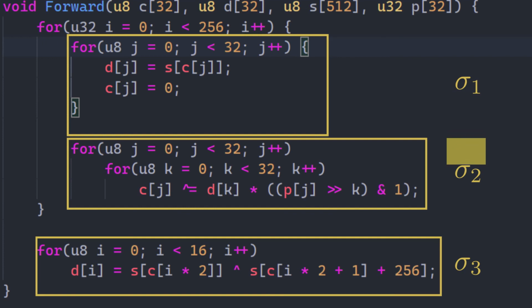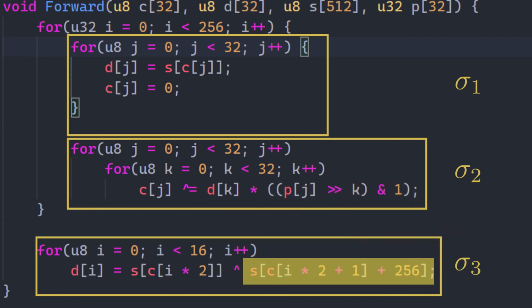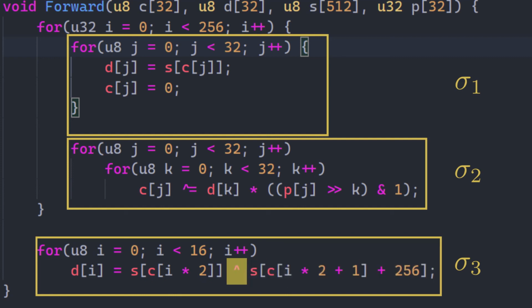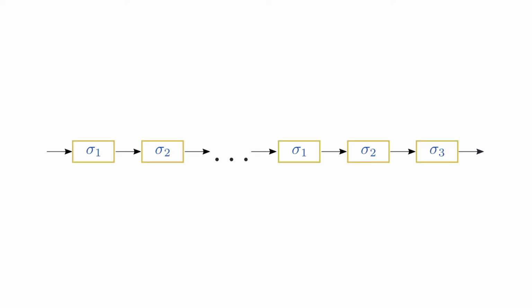Continuing on, the second stage performs the scrambling operation, which we will call sigma 2. Finally, the last stage, which we will call sigma 3, substitutes each value in C and compresses 2 consecutive elements into 1 element in D. Graphically, we can think of the input data transforming as it goes through each stage, and when put together, we get a kind of data transformation pipeline. How do we reverse this pipeline whereby we can reconstruct the input given some output at the end of the pipe? Maybe it will help to think about a smaller situation.